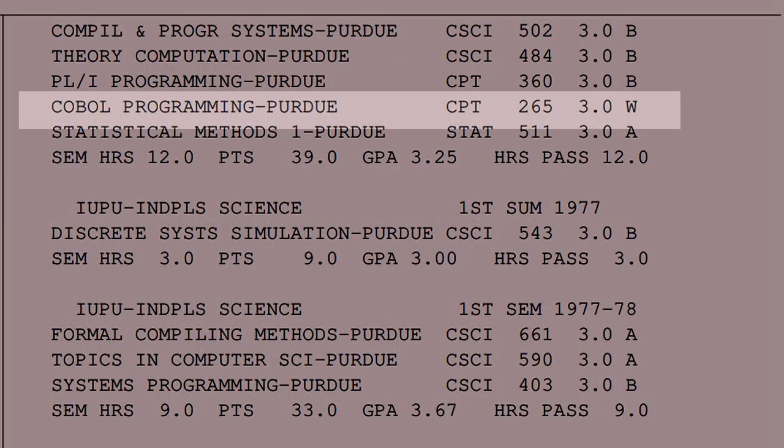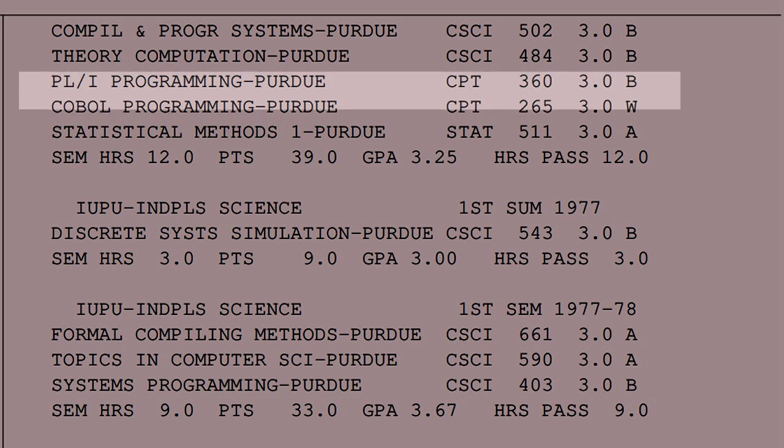Even though I looked down on business-related programming in the entire CPT department, I thought I needed a fallback plan in case I couldn't get a scientific or engineering programming job. So for my 8th semester, I took 2 courses in computer technology. One of them was the dreaded COBOL, a course called CPT 265, and the other one was the only slightly less dreaded PL1, CPT 360. I found them very boring, and I never had any use for anything I learned in either of those classes.